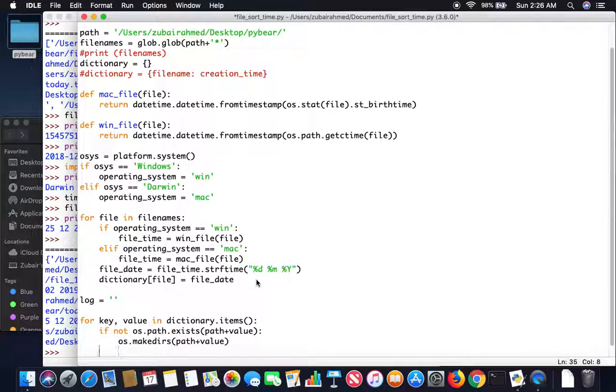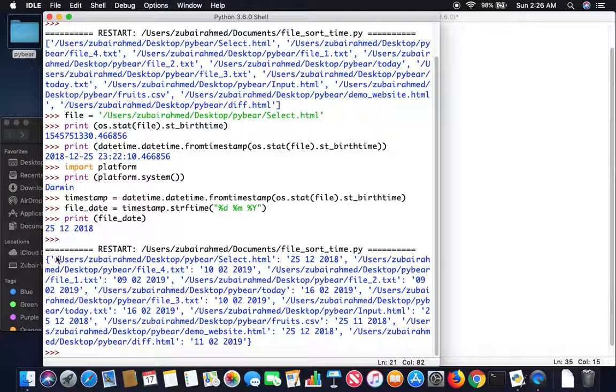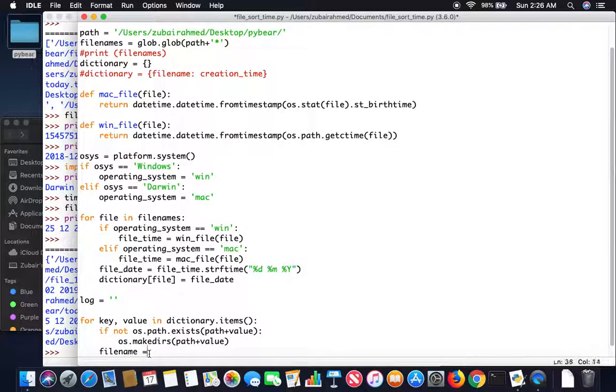Okay. After this, what we want to do is take the file name, because you saw that the file name is actually the entire path, but what we're interested in is this last part. So we'll take the file name.